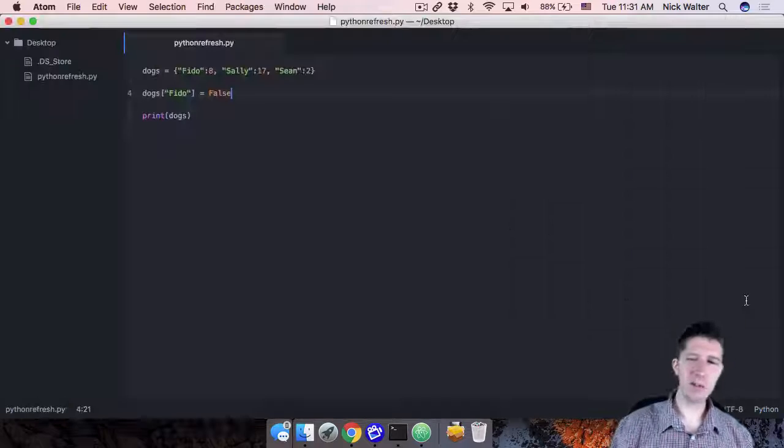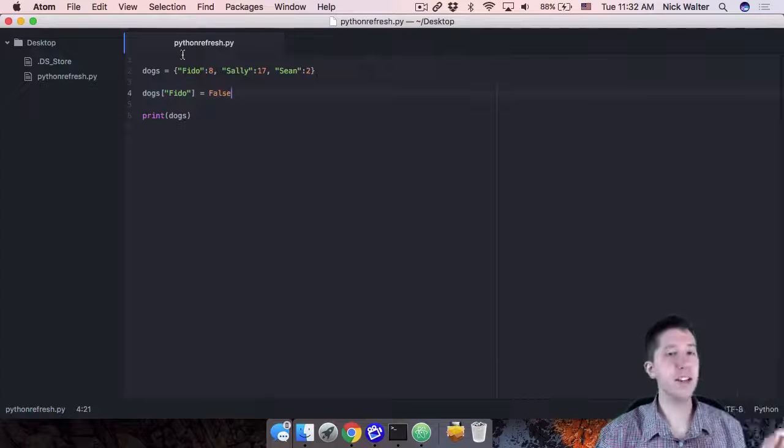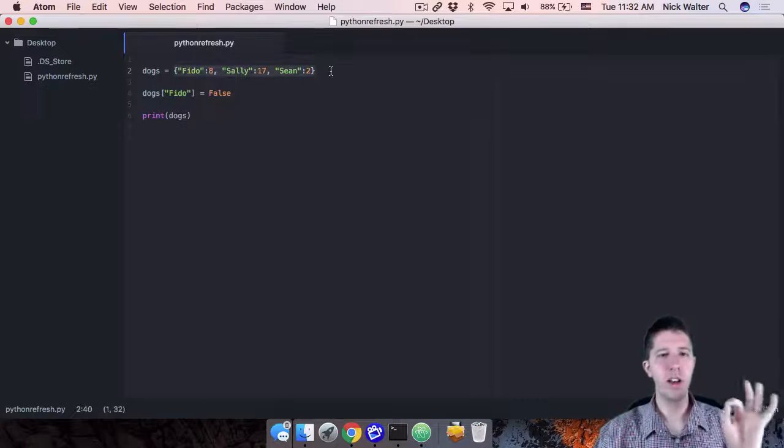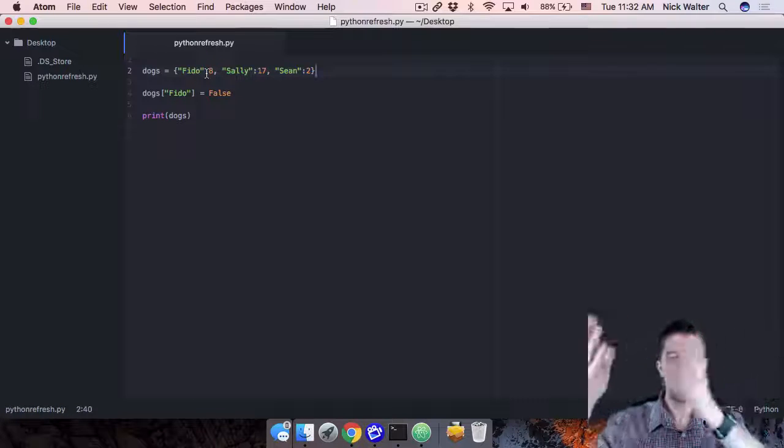So some similarities here with lists, right? Very different about how you use these, but similar in that you can put any sort of type that you want in here. To get to specific things, you use the square brackets, but when you create dictionaries, make sure you use the curly brackets, and for each entry, you put a colon between the key and the value.